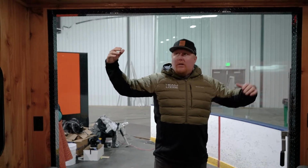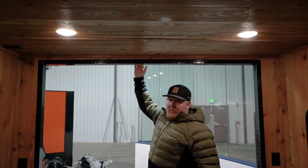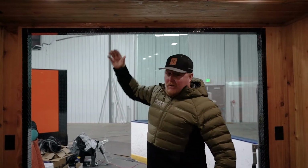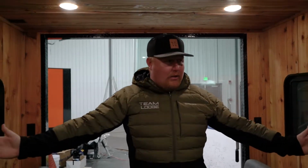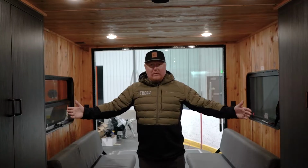You'll notice in this unit we don't put a Happy Jack lift bed in. Obviously we want to be able to maximize our space up and down. So again, 75 wide, 81 tall. As we go through the trailer, you're going to see here 73 wide, so your max garage space is 73 inches wide. It fits most of the side-by-sides out there. Tracked units, we just need you to check and verify measurements.